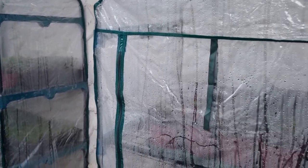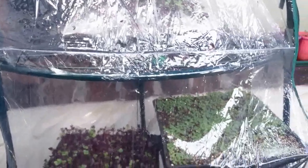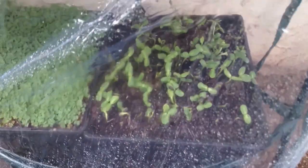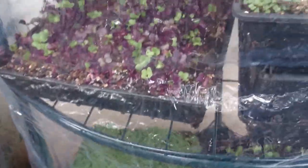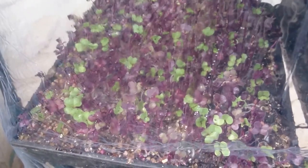Looking down my row, each greenhouse holds about eight trays worth of product. Each tray is about $7.50 in winter and $10 to $12 in summer because you get a lot more product. This other mini greenhouse I bought cheap on sale doesn't hold as many trays and is more designed to fit into a corner. I've got sunflower growing here in winter, which is not an easy feat in cold weather. The red radish is my most popular — it's a one-cut harvest microgreen for restaurants, big and chunky with a lot of spicy flavor. In winter it gets redder and takes about two weeks to grow, whereas I can harvest in seven to ten days in summer.